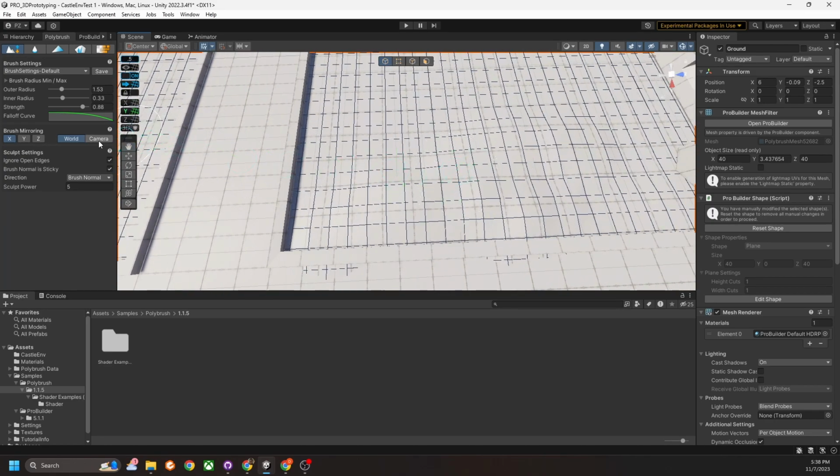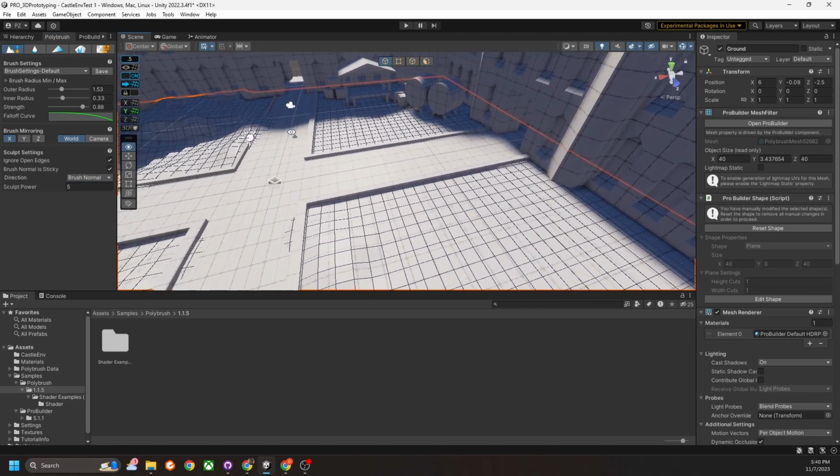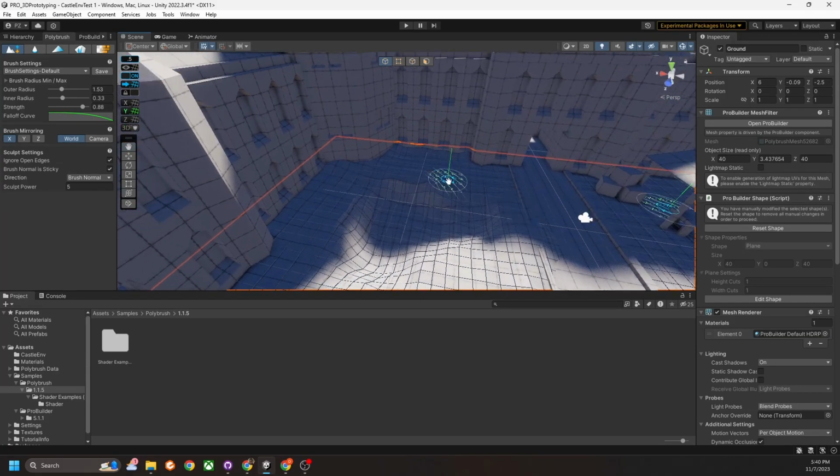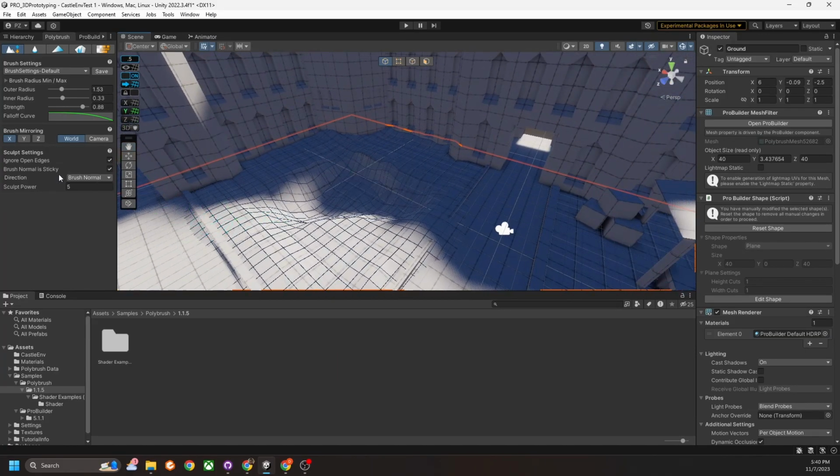But in case I want to have camera, we can see that now, depending on where my camera is placed, the mirroring axis goes over there. It's just like in the middle of the screen. So once again, depending on what you want to achieve, you may use those two options. So now I will finish up the sculpting of this terrain and be back in several minutes.